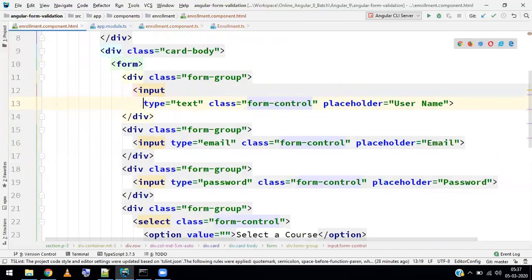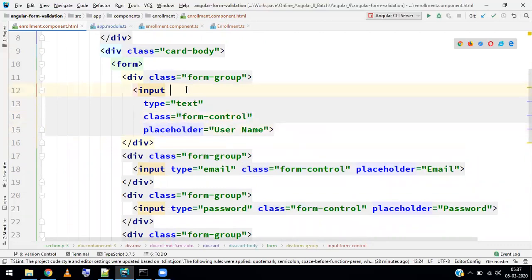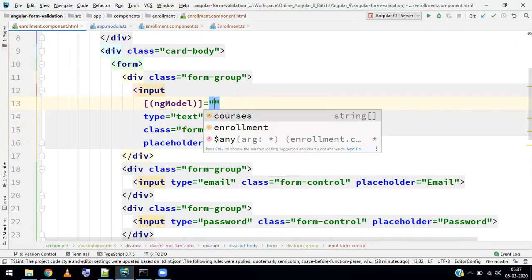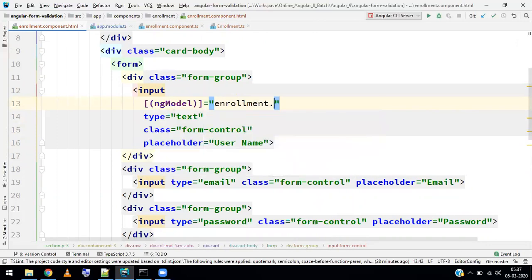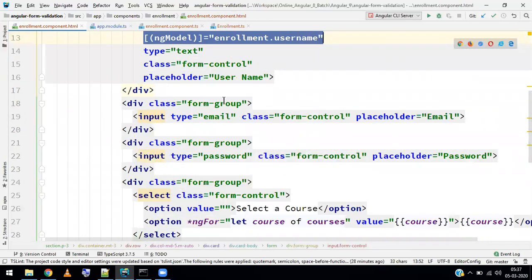So let's do that here. Let me write ng model is equal to enrollment dot username, is connected. Next, the same thing I need to copy.